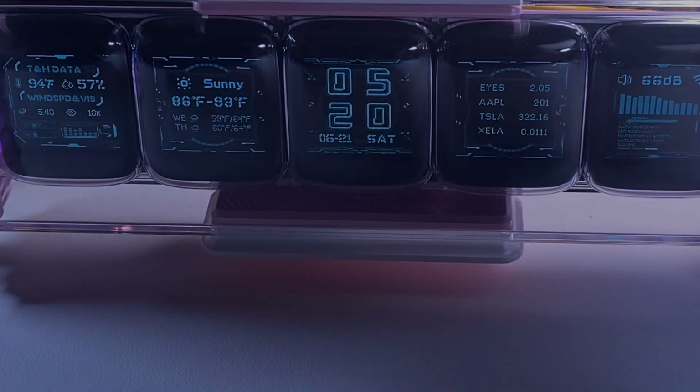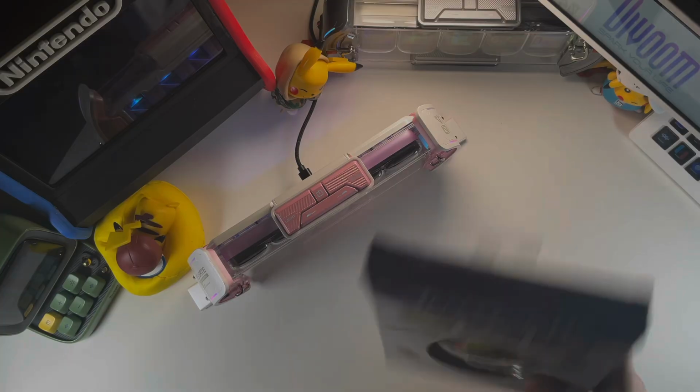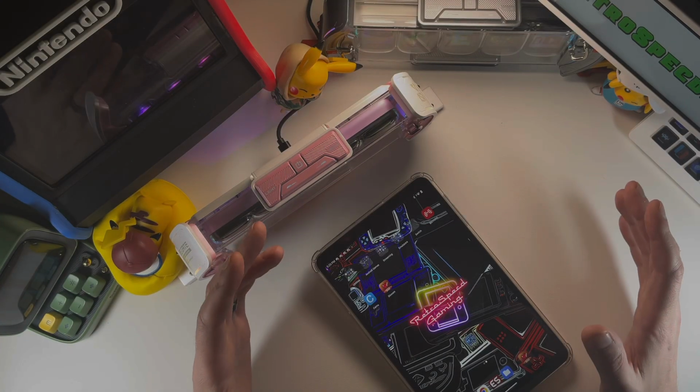It's like if a Tamagotchi evolved into a streamer and got a side hustle as your desk assistant. That is, if we ever open this thing. It's got to be starving in there. Setup on the Timesgate is actually pretty easy.